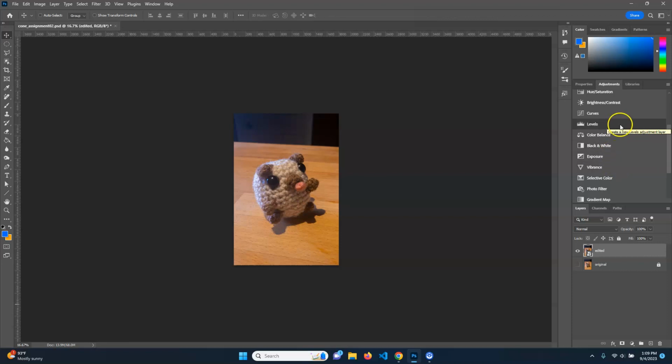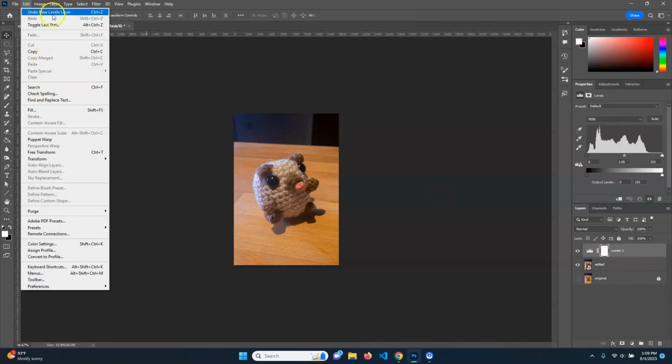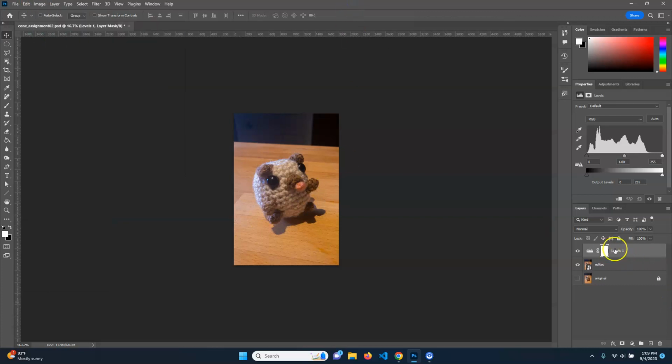So I'm going to go ahead and use levels. Now, unlike the other one where we went up here and did image adjustments, that permanently changed them. This will make an adjustment layer above it with a mask. We'll talk about masks more in depth later. And then I can make these adjustments. A lot of times I'll try to click auto, see what results that gives me, but it's actually kind of worse, which is kind of surprising. Usually it does a pretty good job, but the last couple times I've been using this hasn't been so good.